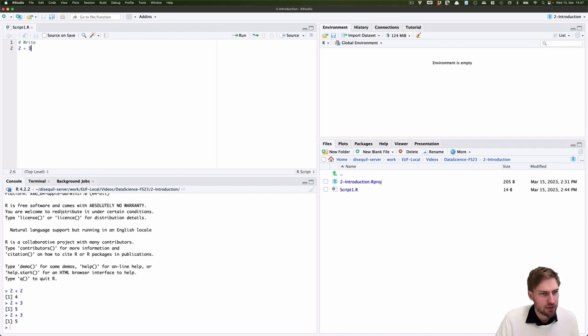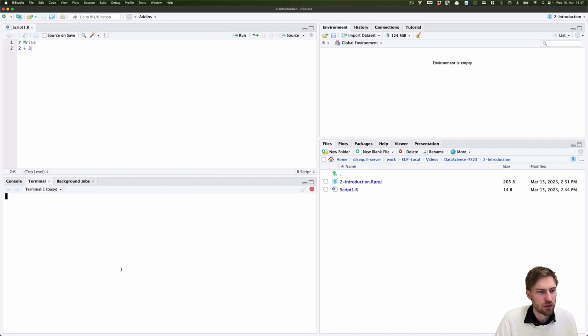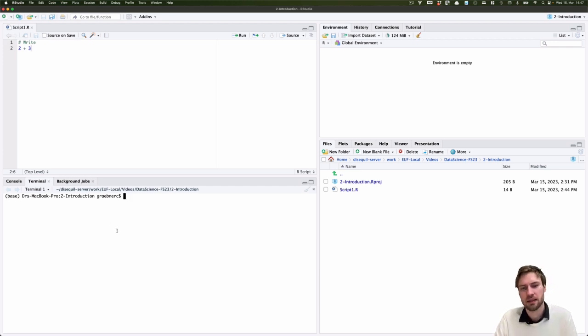Down here on the left, you also see two other tabs, Terminal and Background Jobs. If you click on Terminal, you're basically switching to the terminal of your OS. That is the same as if you opened on a Mac the app Terminal or the corresponding Windows app on a Windows computer. So here you can issue commands not in R, but in the language of your OS.